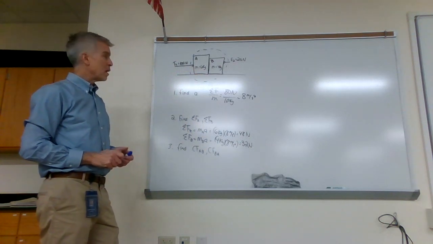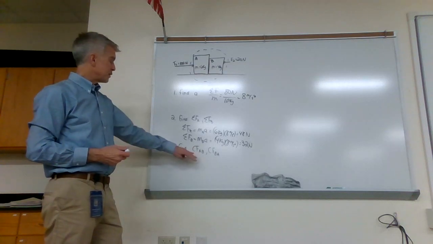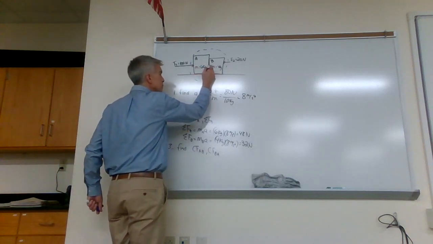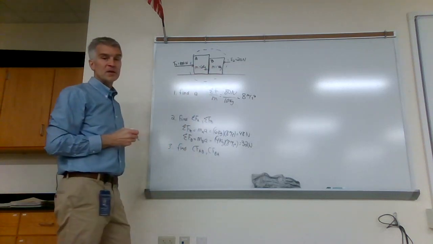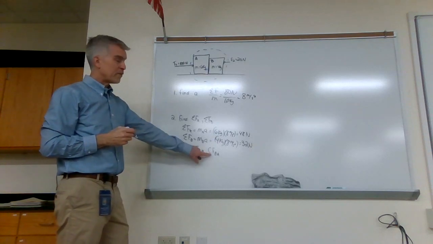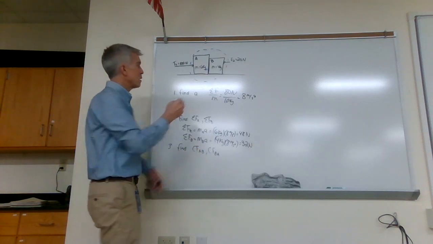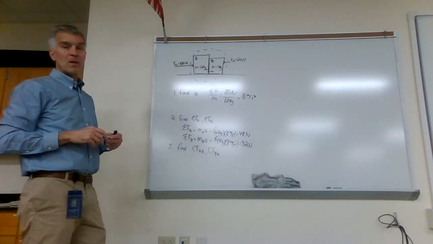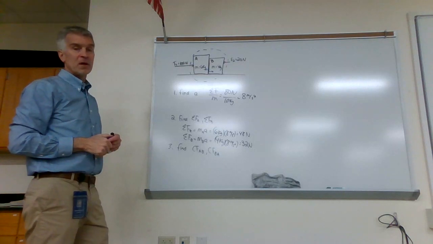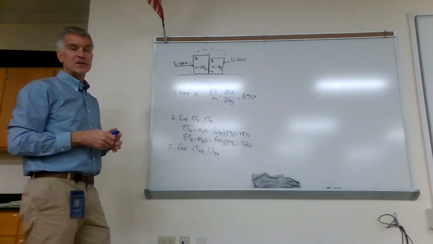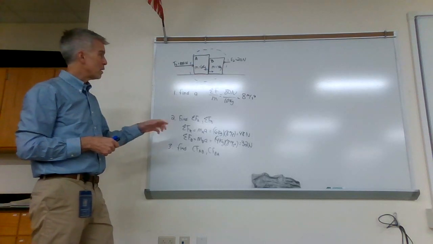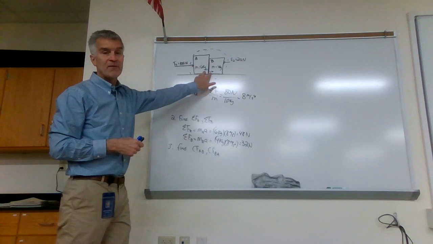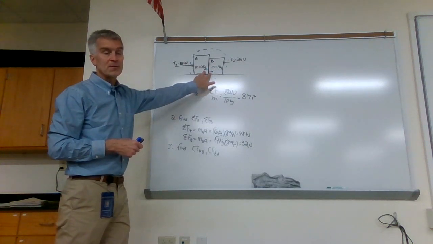Okay, now I want to find the size of the contact force on A by B. This force here, how hard B is pushing on A. And I also want to find the contact force on B by A. How hard A is pushing B. All right, now we know from Newton's third law that whenever two objects interact, they apply the same size force to each other. So we know that these two forces, since they're part of the same interaction, should have the same size, just in opposite directions.